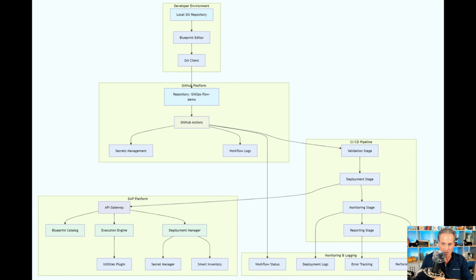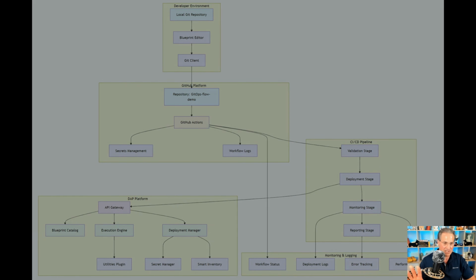My API keys are already loaded. It knows then how to not only package that blueprint up, it's going to deploy it to the Dell Automation Platform orchestrator. And this time I'm using SaaS. Not only is it going to upload it, it's going to deploy the entire blueprint. So as soon as the developer's working, commits their code, pushes it, we're off to the races. This is pretty cool. I'm so excited to show this.